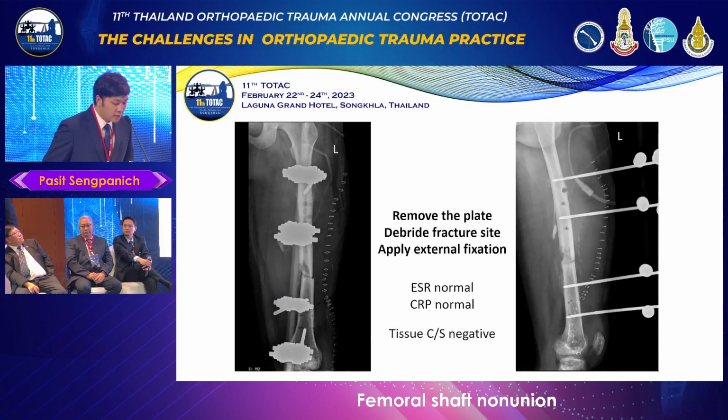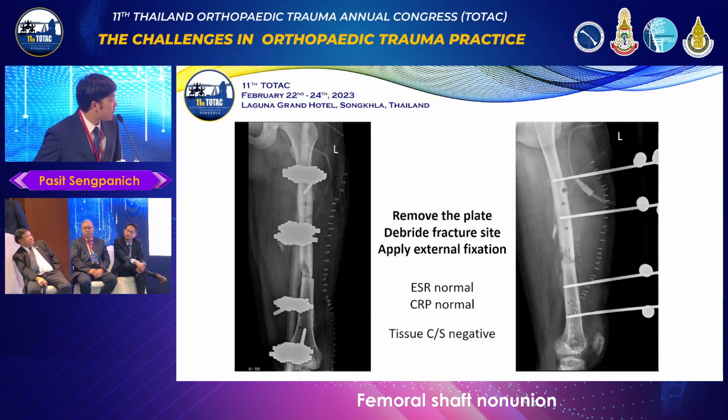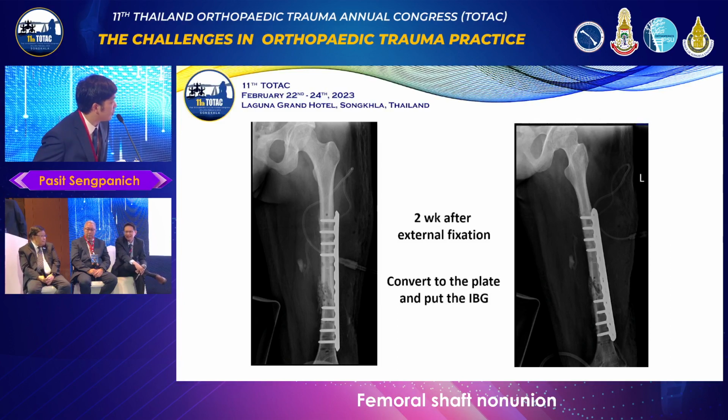So the case, the surgeon restarted everything again: removed all the plates, debrided the fracture site, corrected the tissue, and applied external fixation. The laboratory tests for the septic non-union were normal and the tissue culture was negative. After 2 weeks of external fixation, they converted the external fixation to plate fixation and put in an iliac bone graft. This is the post-operative film.